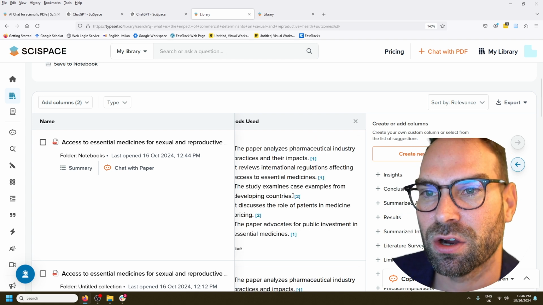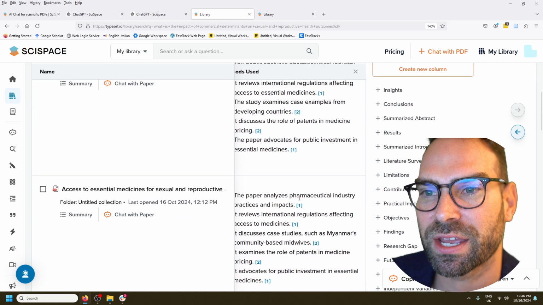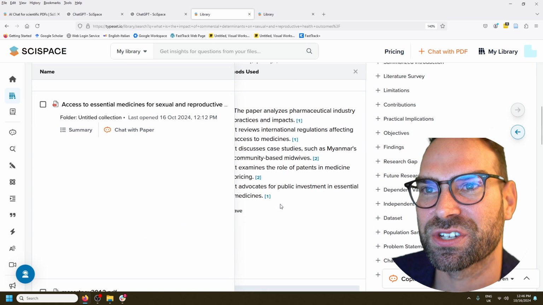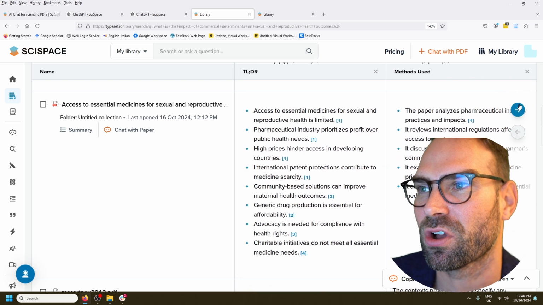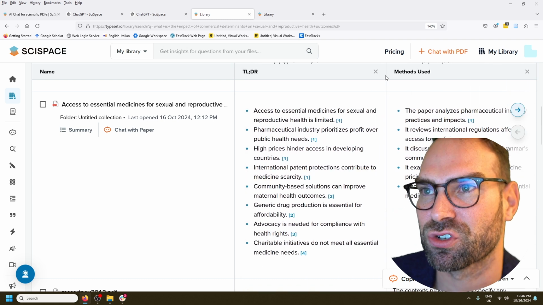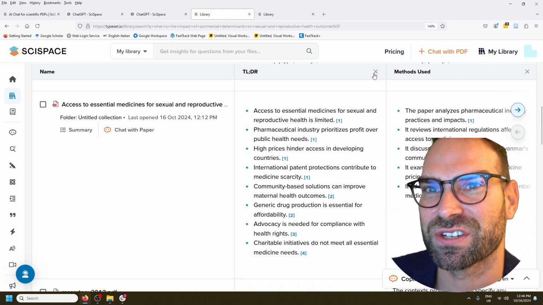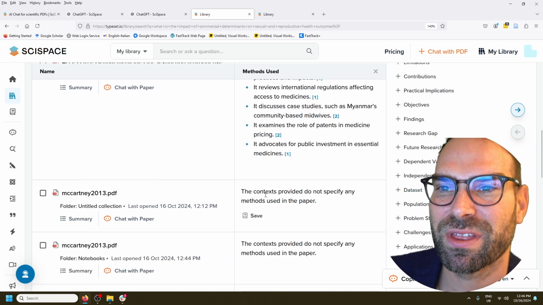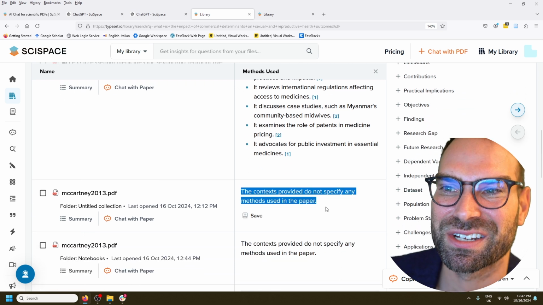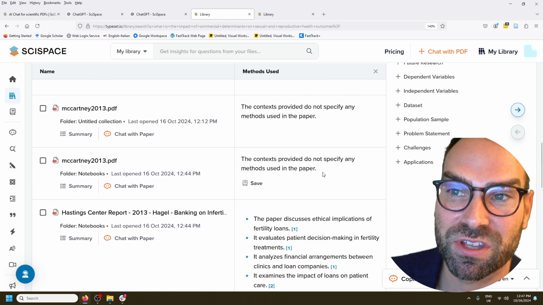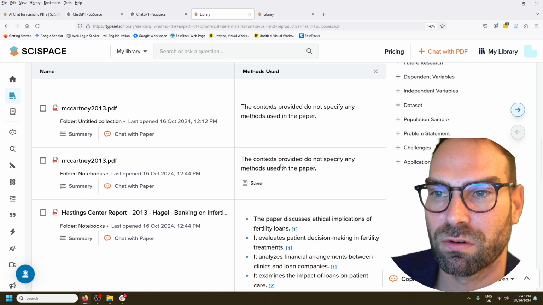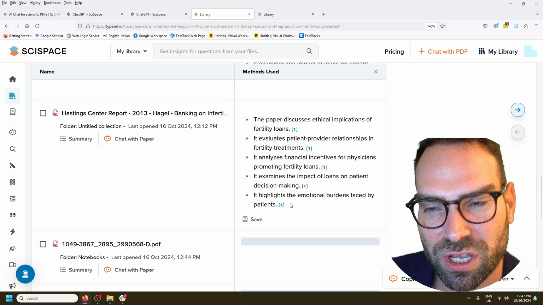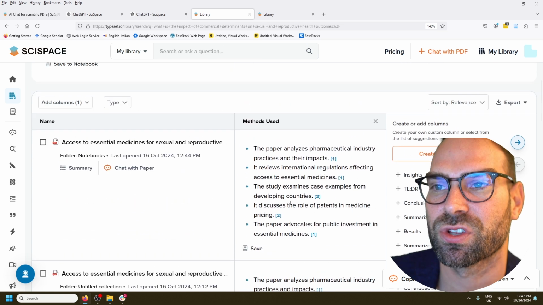And here, for example, I can see this has done an okay job of pulling this up. Let's take a look. We can scan through the columns like this and just bounce through one by one. I'm going to get rid of this because I don't think this is particularly helpful. And some of them here, this is a little bit disappointing. Some papers, and it may just be these are review papers, so there are no methods reviewed. And so those might be out if you're looking for original papers. You can keep going through the 22 papers that you have.